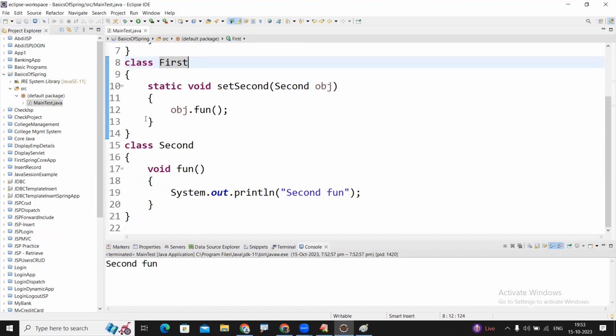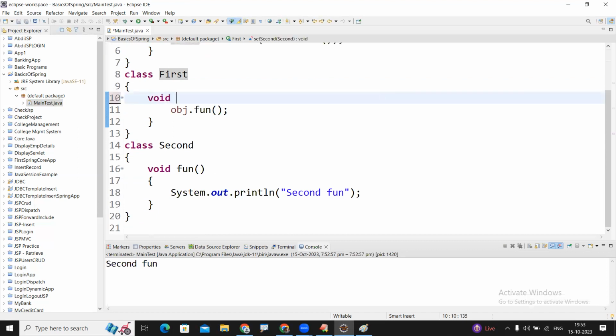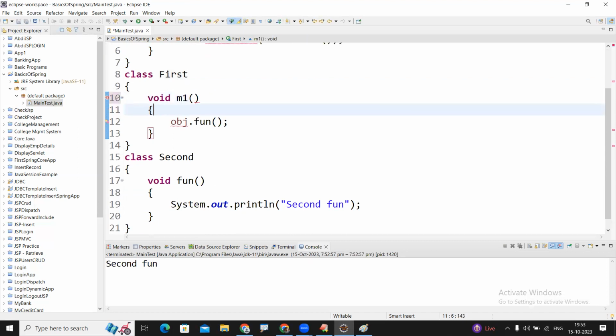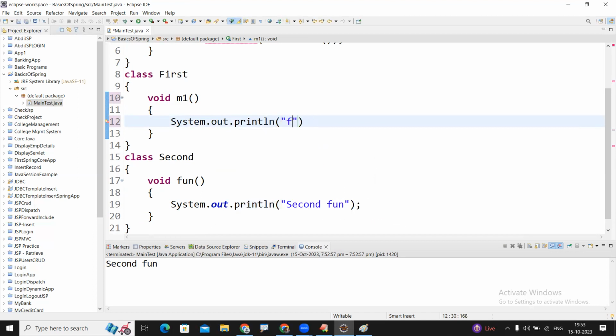Suppose here in First, we have one method called M1. Imagine just M1, one more example. This gives the message "First class M1 method". In the Second class, I'm defining one more method called M2.